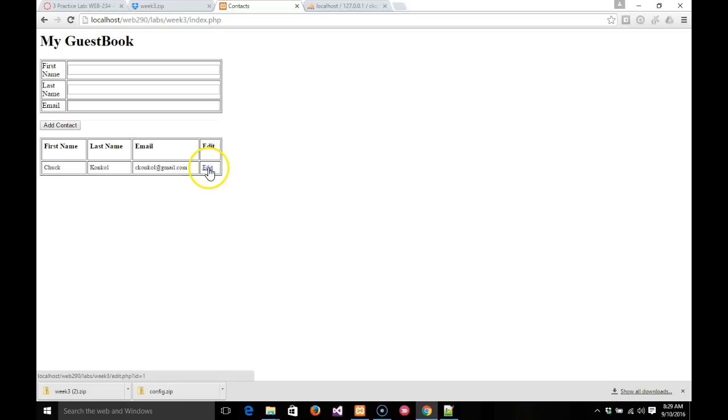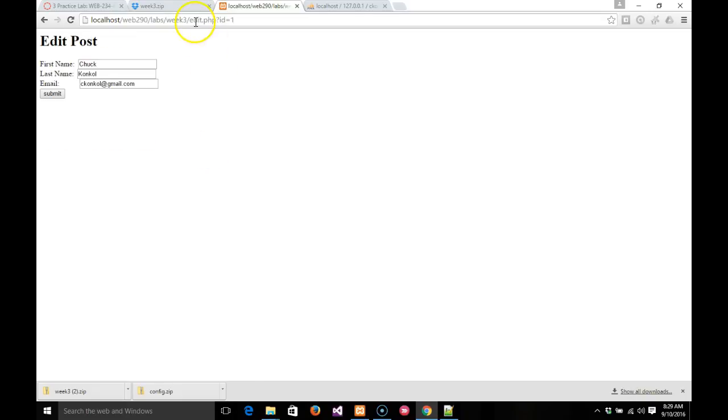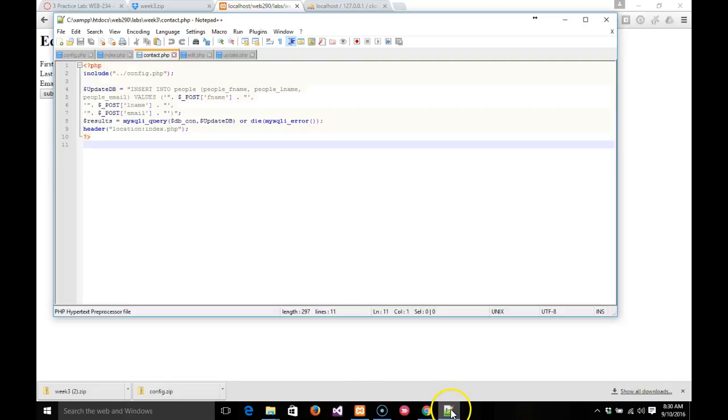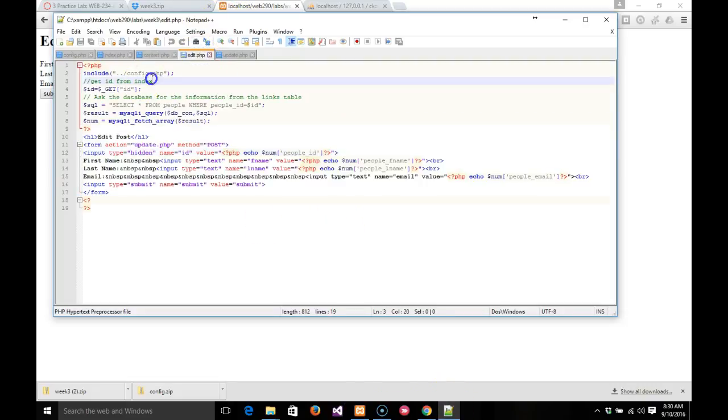If I click on the edit link, which you can do as well, it'll take me to the edit web page, with ID equals. That's pass by reference that we went over in weeks 1 and 2. In order to edit this, this page needs the record number, which it has right here, which is ID equals 1. If I go to the edit code, you'll notice the first thing after including the database connection is I'm getting the ID from the URL.